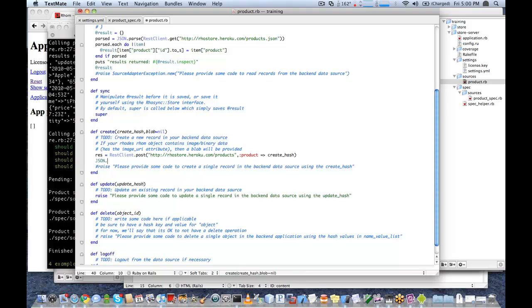So what we're going to do now is we're going to actually make a call to the RhoStore and pull down the new object ID that we just created. So that's why, and you'll see here, I save the result in this result variable, and I'm going to make a GET request to my RhoStore to get that ID.